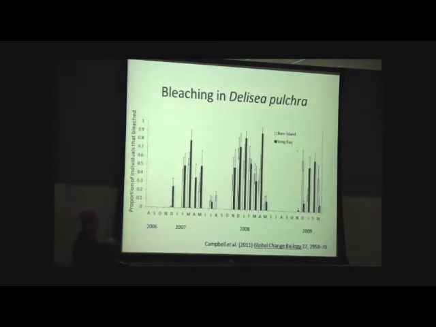It has significant consequences to the plants, and I'll talk about that later, and it's also very common. So this is at a couple sites near Sydney and over a few years. And in these populations, at some times, 80 or 90% of the thalli show evidence of this bleaching phenotype. And as you see, it typically happens in the warmer months, this is December and January, it's warm in Australia.